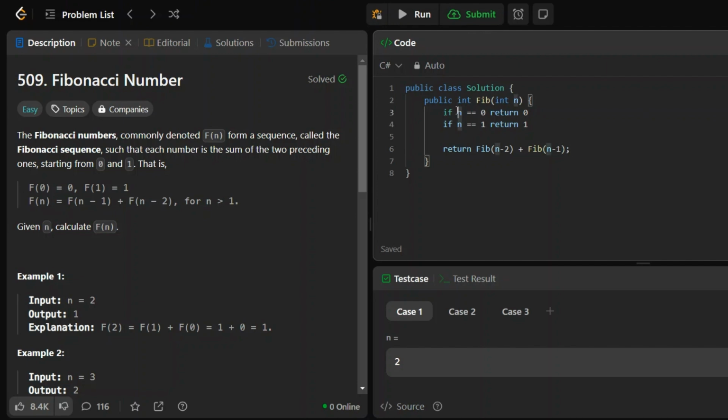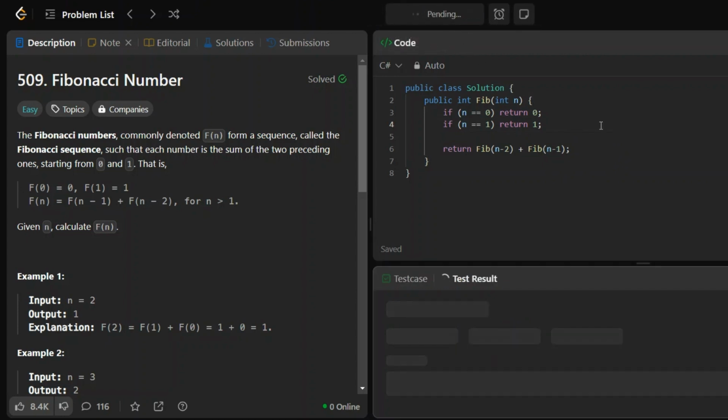And let's transform this pseudocode to C#. Okay, and let us try to run and submit our code.